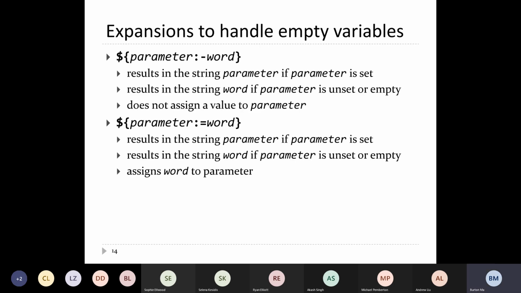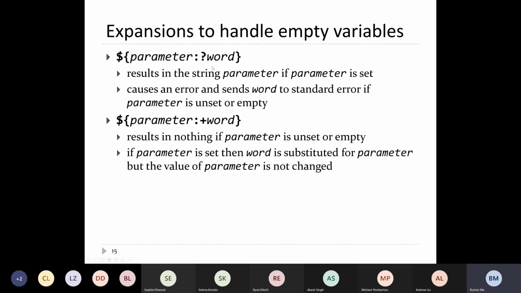All right, that's two of the four. Question mark word. If this is set, nothing happens. If it's not set, or if it's empty, then you get an error, and it sends that word to standard error.